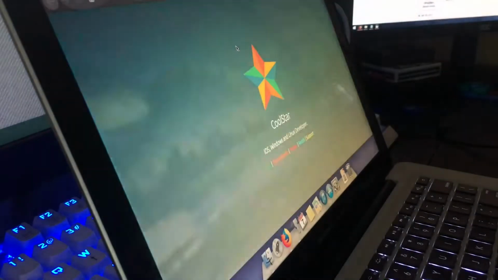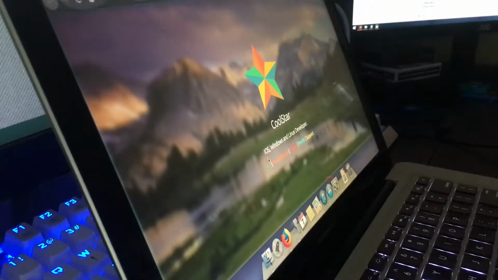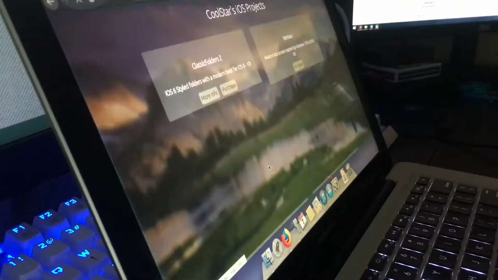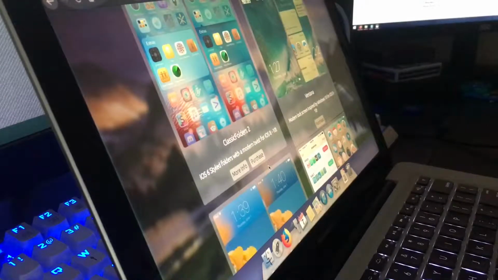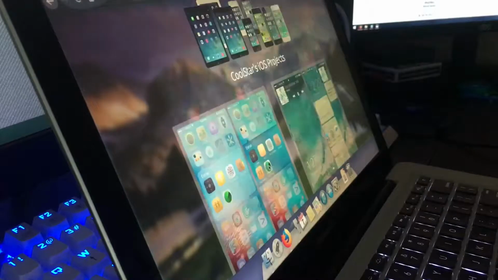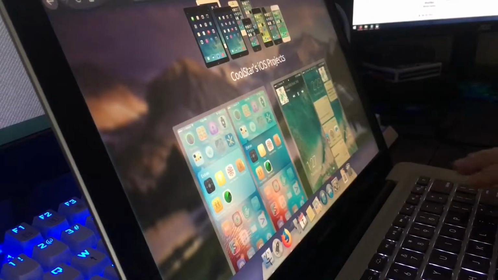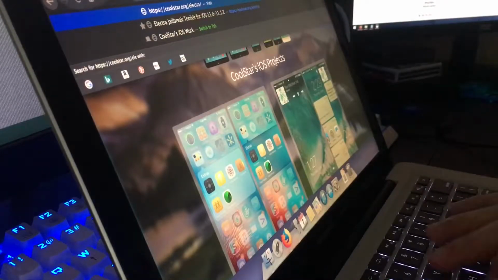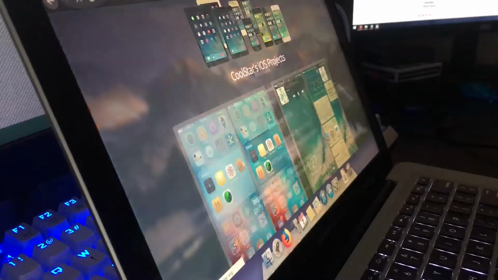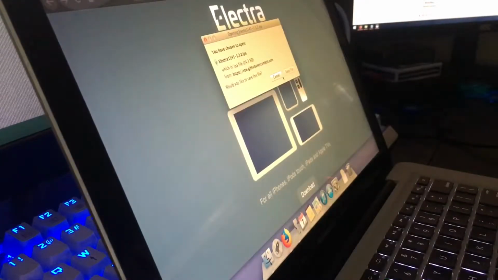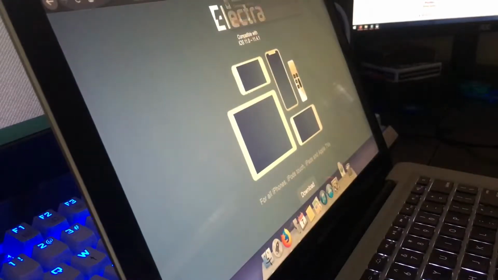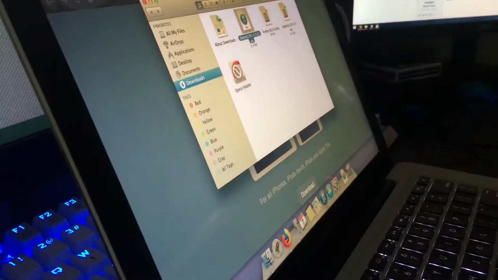Is this connected to the internet? Yes, okay. Is this a thing? Can I please get Electra? Alright, download. You know, Coolstar has a cool website, I have to say. Alright.